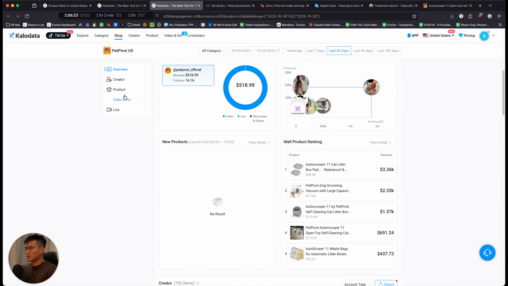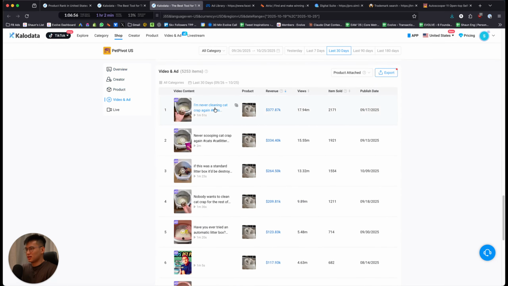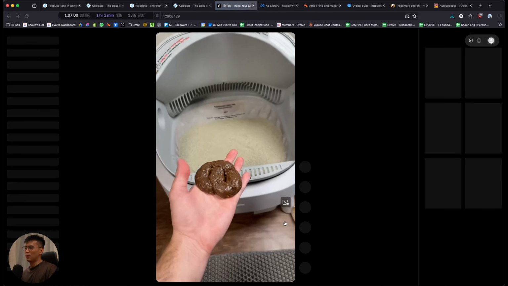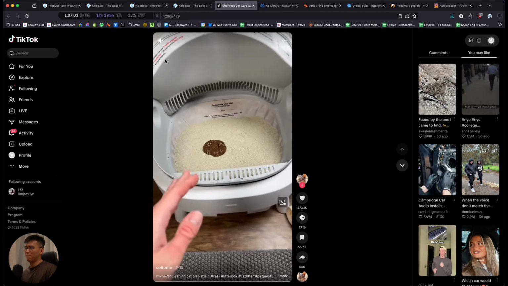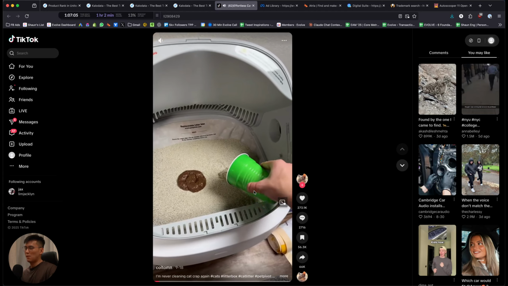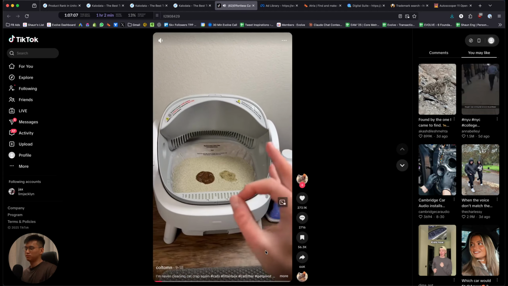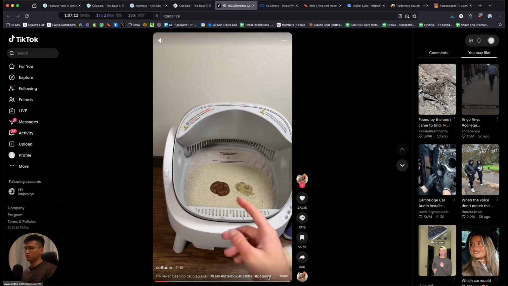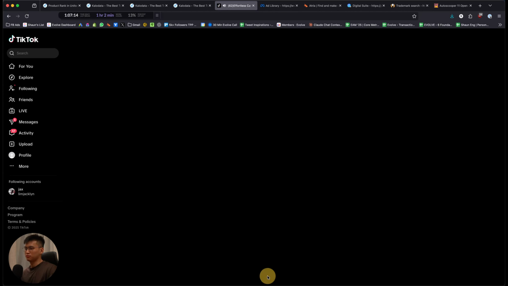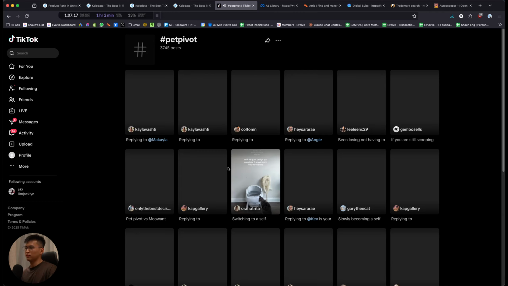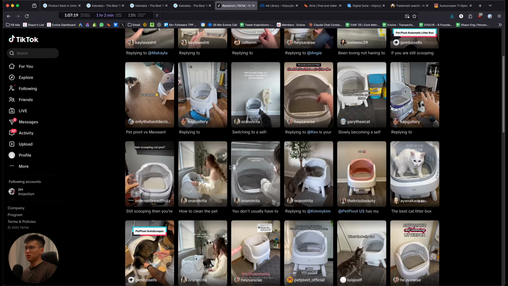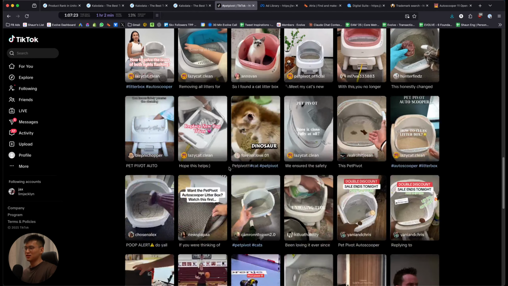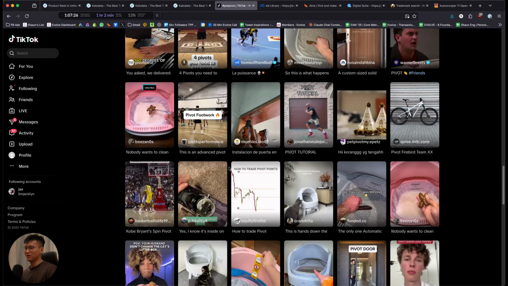Let's look at some of their best ads. Scooping litter box. And no, you're not going to be spending $700 on this one. Typically, it's in automatic mode, and that means 70 seconds after your cat does its business and leaves the machine, it's going to start the automatic cleaning process. So I just want to see what type of content people are posting about it, because I'm trying to find if it's a huge brand. But yeah, I'll avoid it.